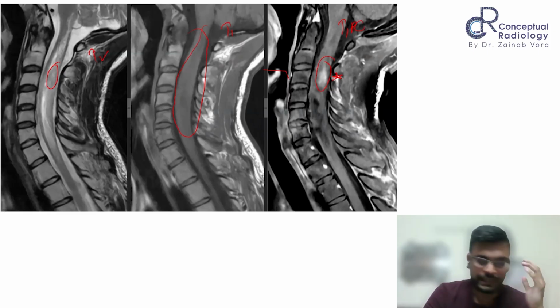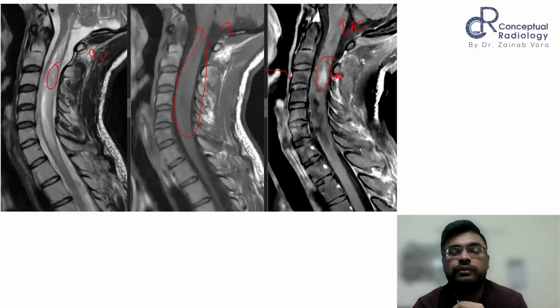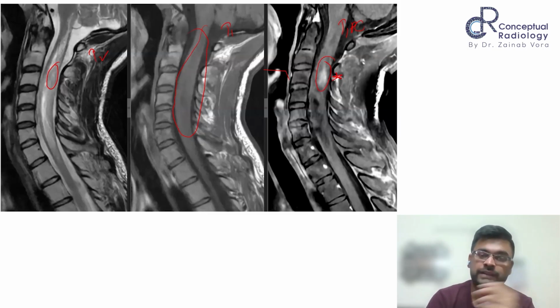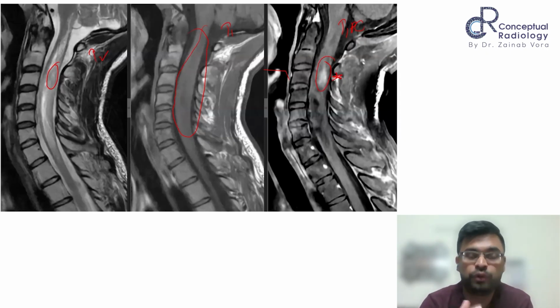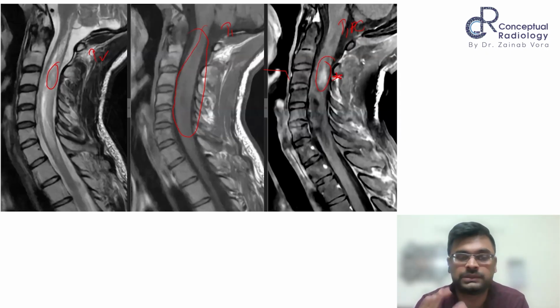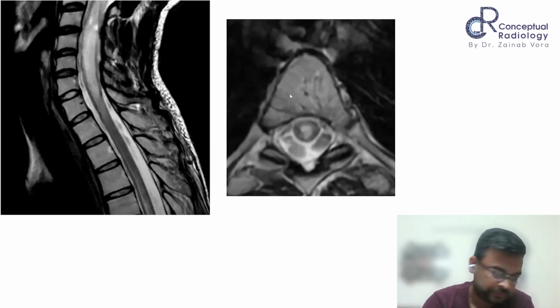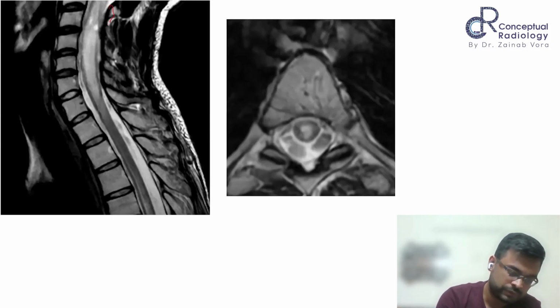Okay, so guys, at this point of time, we'll have to keep differentials like neoplastic etiology. Just having seen these images, it's difficult to rule out a neoplastic etiology. Okay, someone has written a right answer. But again, this is a young female, so you must keep some other differentials in mind. So okay, we'll look at some other images as well. We'll have to look at other soft pointers that can help us in differentiating tumors versus this other pathology that I'm talking about.